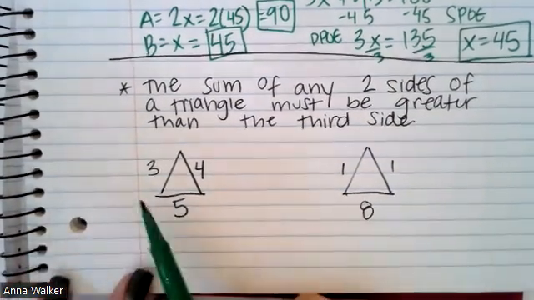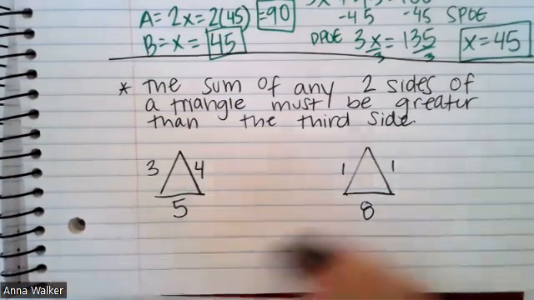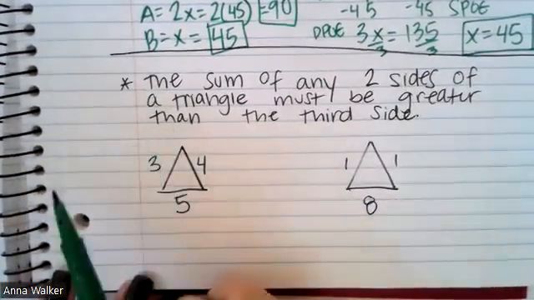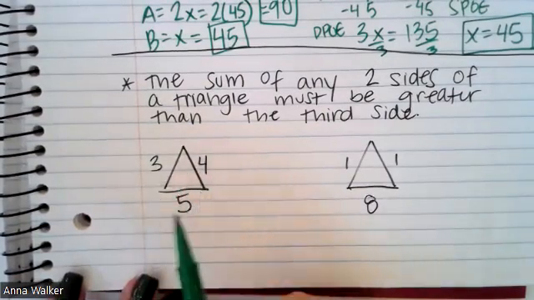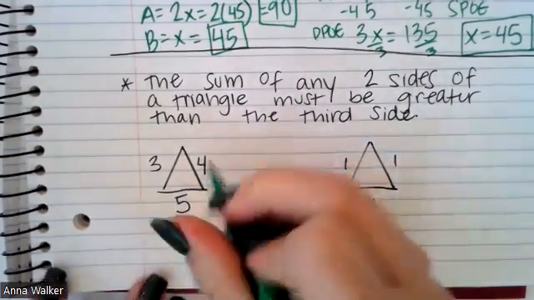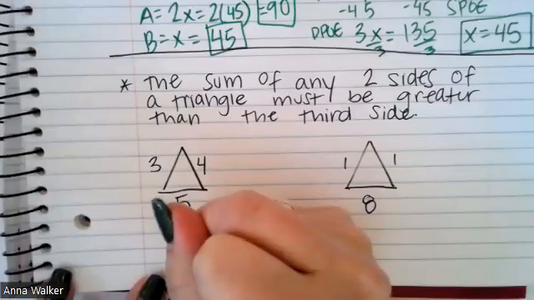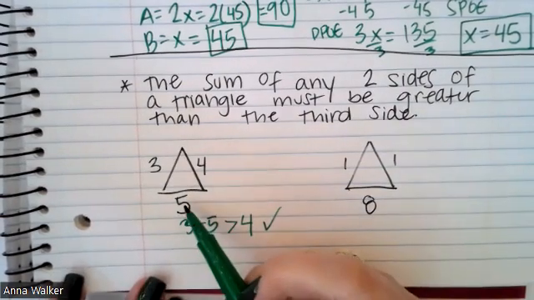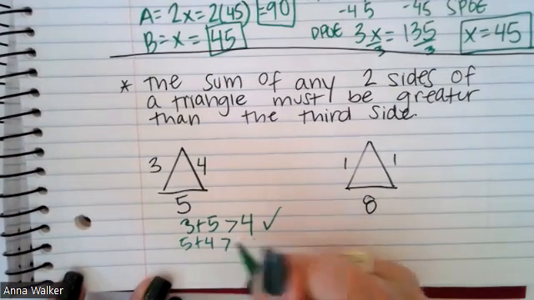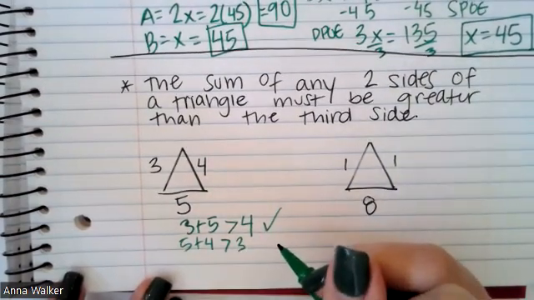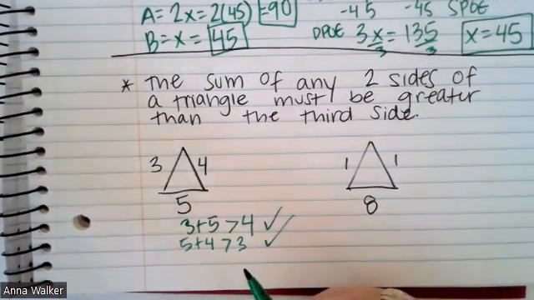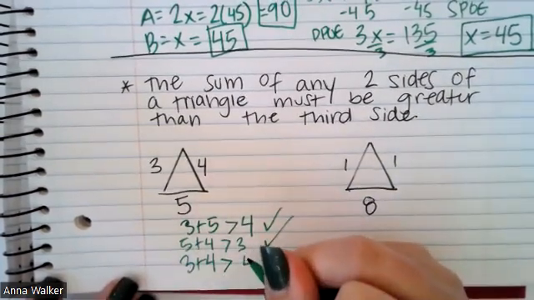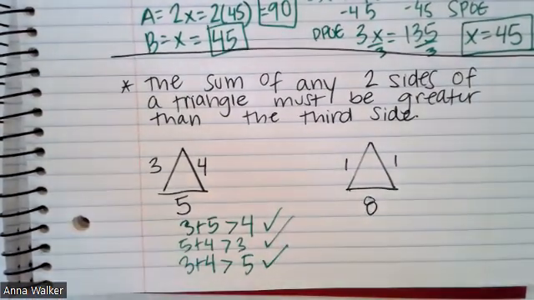So we're going to look at two examples. The first example has a triangle with side lengths of 3, 4, and 5. To test this theorem, I add up all my pairs of sides and make sure they're bigger than the third side. Does 3 plus 5 equal more than 4? Yes — 8 is greater than 4. Does 5 plus 4 equal more than 3? Yes — 9 is greater than 3. Does 3 plus 4 equal more than 5? Yes — 7 is greater than 5.